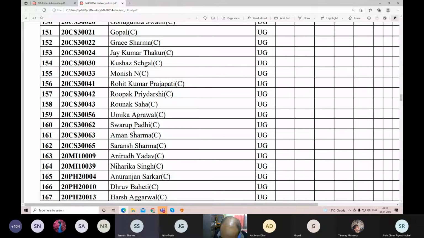162 is present, and I have a suggestion. Since 2 students will be extra, can you merge 161 and 162 with the previous group? Aman Sharma, Saran Sharma. So I will make another leader, two leaders are there. Sir, can you merge ourselves with the previous group, ending at 160? No, because it will be difficult for me to track. It is a multiple of 5, and the last batch has 2 students. So this is why I have done it like this.